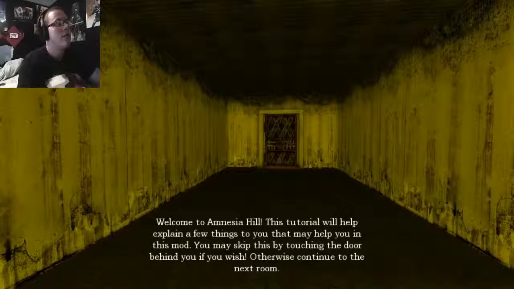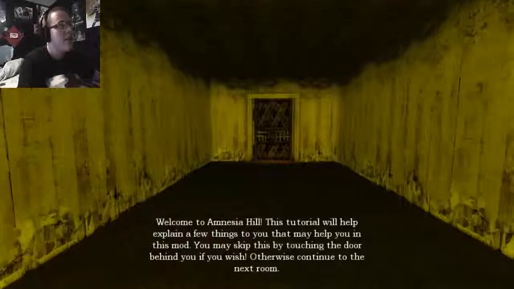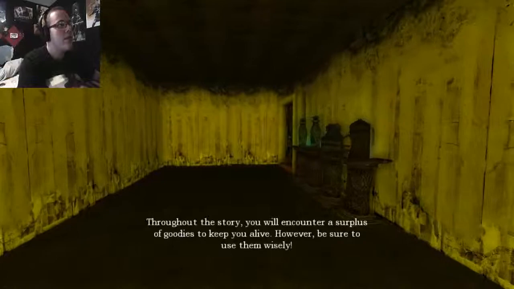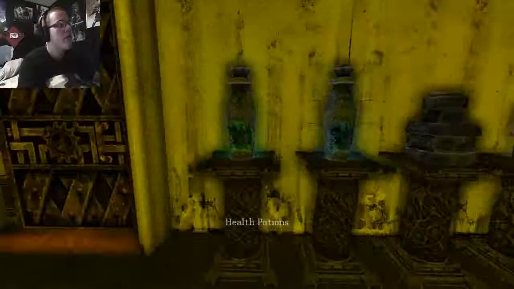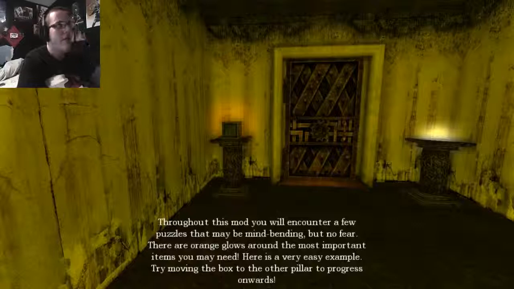In this mod you may skip... I don't like this at all. Throughout the story, you will encounter a surplus of goodies to keep you alive. However, be sure to use them wisely. Sanity potions, oil potions, oil fuel lamp. Throughout this mod, you will encounter a few puzzles that may be mind-bending, but no fear. There are orange glows around the most important items that you need. Here is a very easy example. Try moving the box on the pillar to progress.